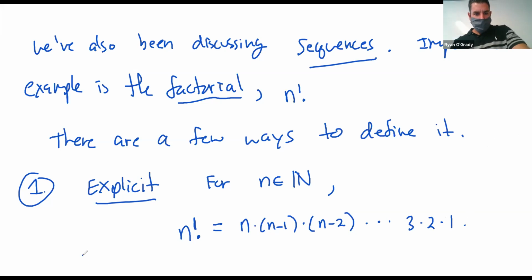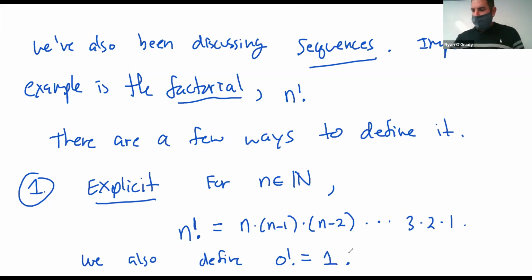And then we also define 0 factorial as 1. There's lots of reasons to do that. Some of you might know them from calculus, others might not. But right now, you just have to say, okay, that's a good definition. I could say 0 factorial is cat if I wanted. I could say it's dog, turkey, key fob. I don't care. It turns out to be very useful to define it to be the number 1. Just like when you discuss exponents, x squared means x times x, x cubed means x times x times x. Then we have to decide how we define x to a negative number, or x to 0. There are lots of ways to do it, but we all agree to define anything to the power 0 to be 1, because it helps all our exponent properties be satisfied. So you just have to trust that we'll define it this way.